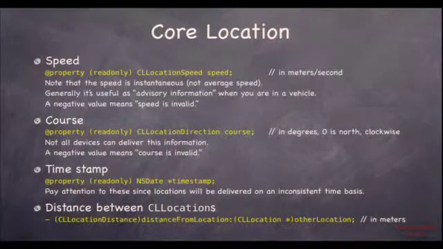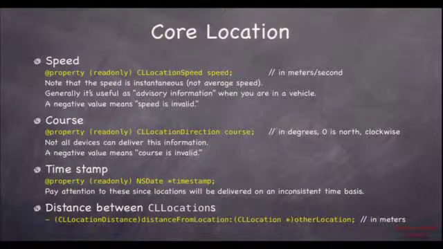Okay, so what else can you get out of Core Location? Speed, course, timestamp, these are all pretty obvious things. Understand that these things are kind of instantaneously measured. Things like speed, it's just looking at the last certain number of GPS locations it found, for example, seeing what the time difference was and calculating the speed. So these are kind of advisory things.